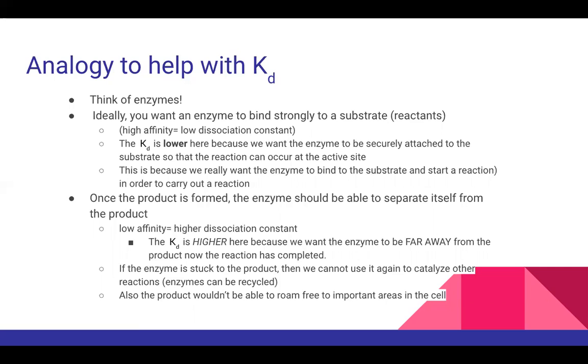But once the product is formed, the enzyme needs to leave so it can go do something else. So you'd want the KD to be higher here so the enzyme can leave now that the reaction is finished. If the enzyme gets stuck because it has too low of a KD, then you wouldn't be able to recycle the enzyme and it would cause lots of problems in the cell. So that's everything I have for KD.